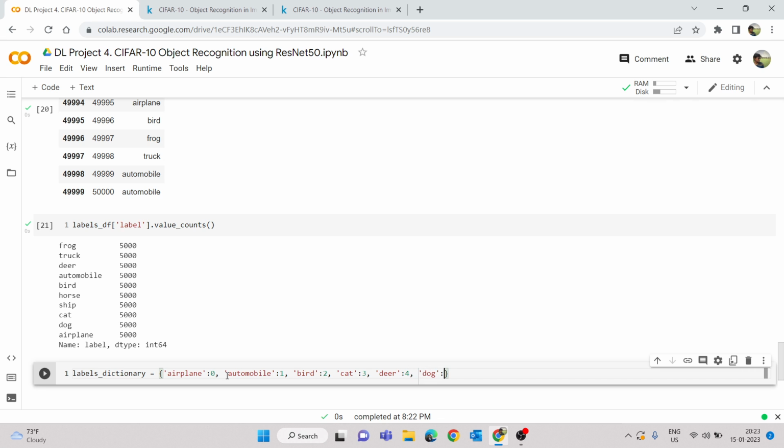So dog should be encoded as 5, and then we have frog. You can take any order. In this case I'm just taking the alphabetical order. Again, it's up to you. So frog I'm taking 6, and horse should be 7, ship should be 8, and finally we have truck.